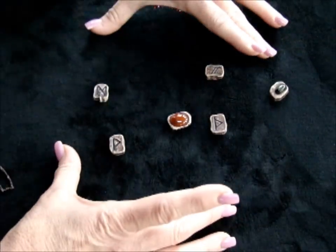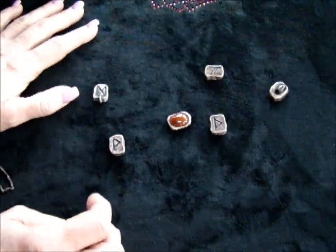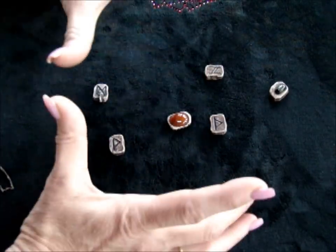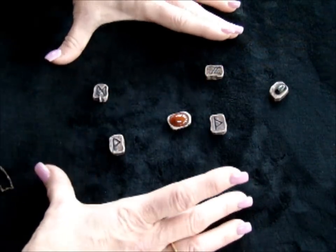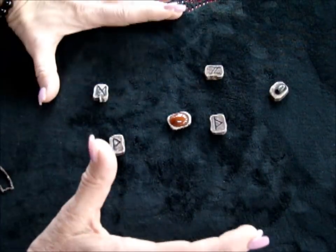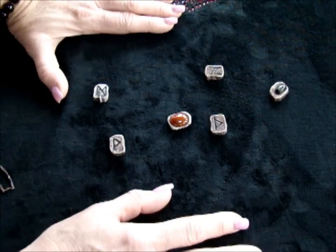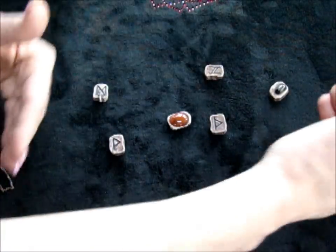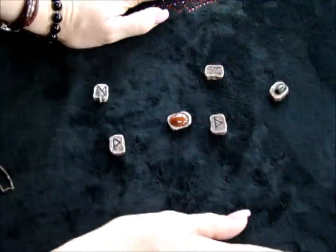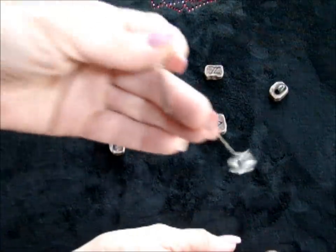If you want to have a circle like an astrological wheel, wherever the runes fall in it they could mean something. You could break a circle into quadrants or even more than quadrants to see what they mean as they land in certain areas. You can actually draw on a cloth to make a casting cloth. If they fall into certain houses, you can make any houses you want. Again, this is not necessarily the traditional way, but you can do it that way.